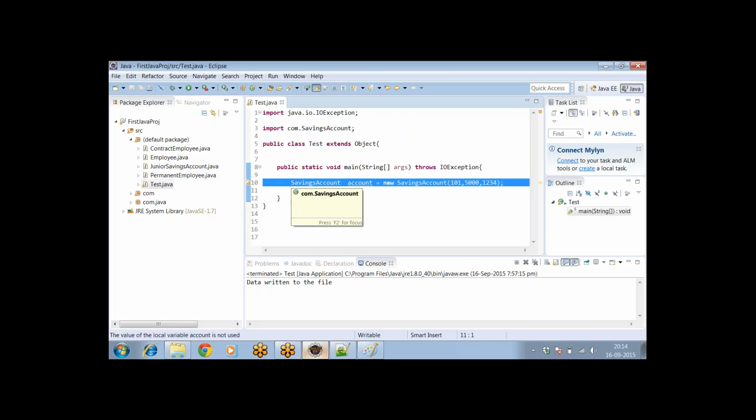Now you people know that the savings account object lives on the heap.